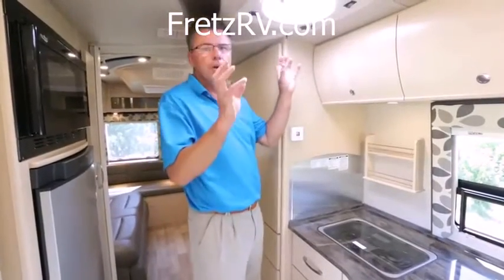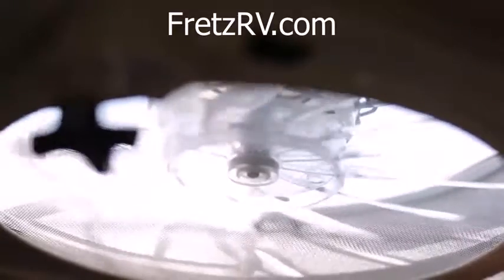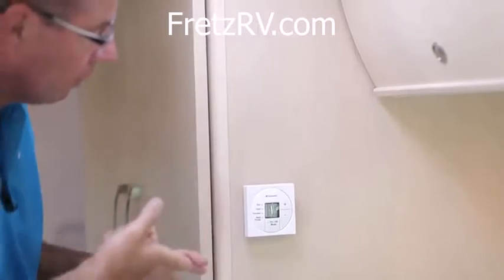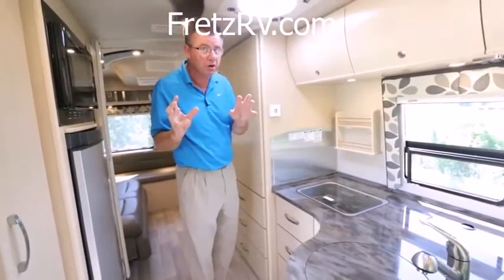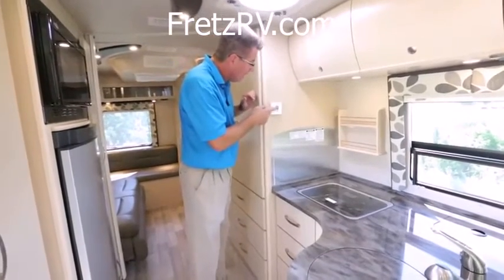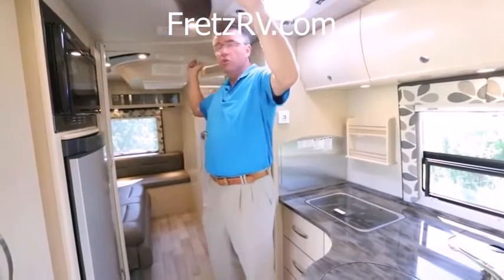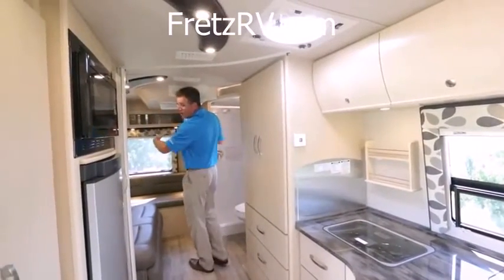A couple of great features on the Libero for 2014: a thermostatically controlled 12-volt fan. If you're dry camping, you can fire it up, pull warm air out, or bring cold air in because it's reversible. We've got our thermostat here that controls your furnace and air conditioner. The air conditioner is a 15,000 BTU unit with a heat pump, so you can control heat pump, air conditioning, and just the fan. The Libero has ducted air conditioning throughout the entire coach — not blowing cold air in just one spot, but moving air through all 25 feet.